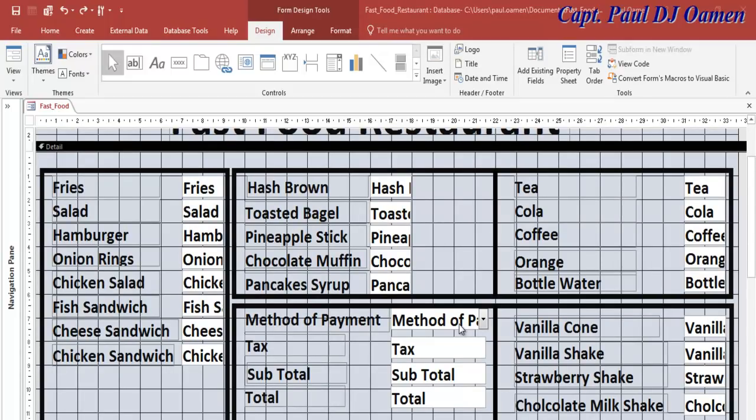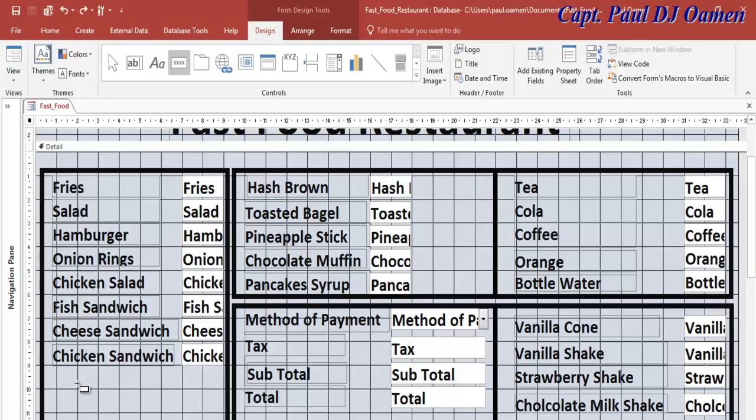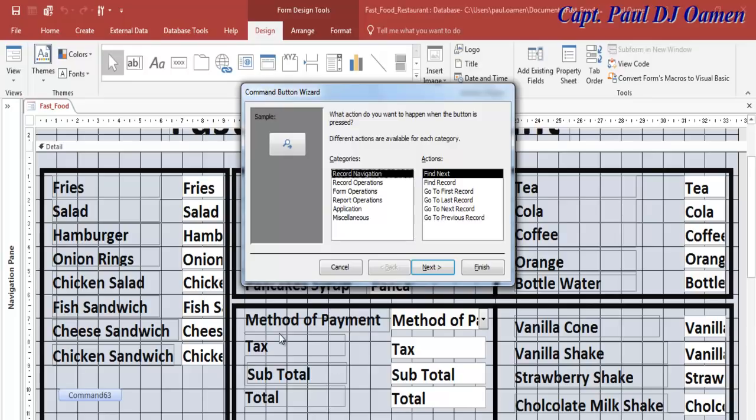But one other thing I like to do is let's add some buttons. So we come in here, just click there. I'm gonna add the following buttons. Let's come in here, paste one here, and one of them is going to be for total. In the case of total, I would like it to save. So let's come in here and just click on save. So that would be the one I will use to add up everything.